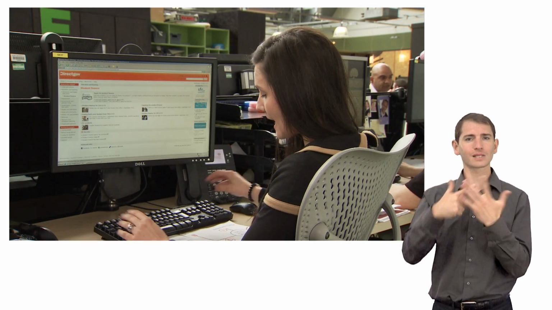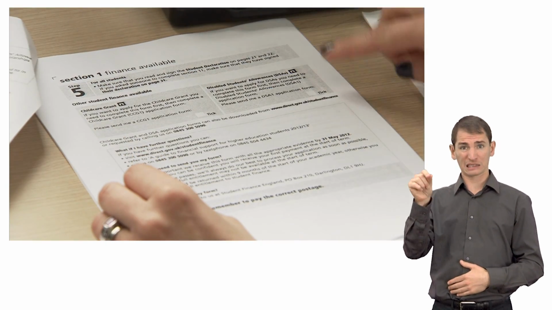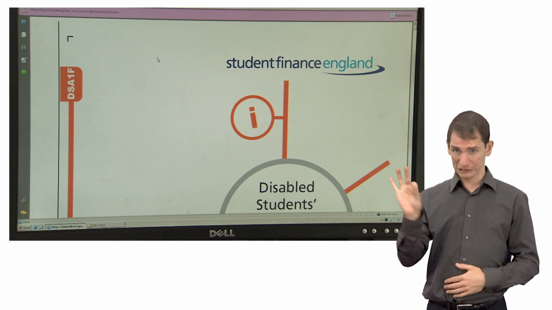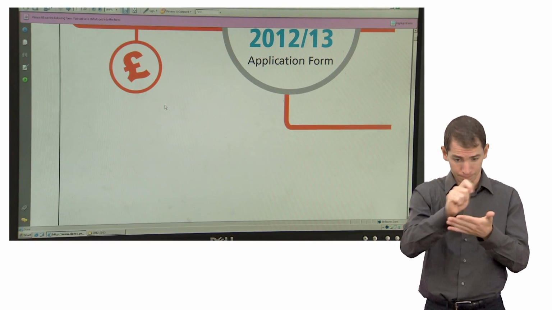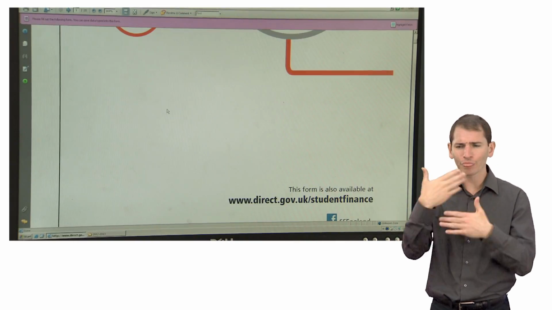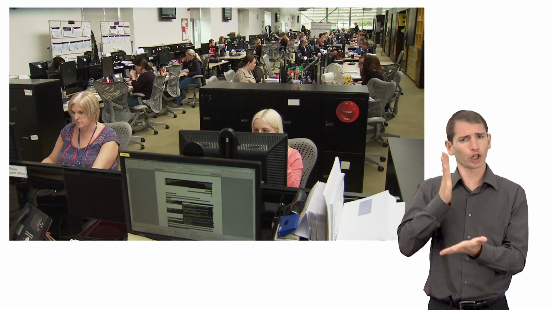It will give them an option to tick they want to apply for disabled student allowance, which is literally just a little radio button they would tick. We will send them an application form, and all they need to do is send it back to us and sign it and send along the relevant disability evidence with it as well. Medical evidence would just be confirmation from your GP that there was a medical condition. Or they can submit a diagnostic report, which has been done by a psychologist, for example, where a student has got dyslexia.